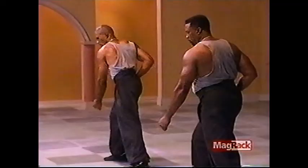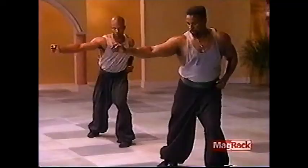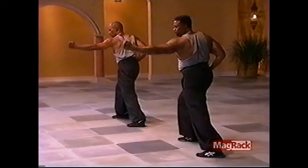The strike generates from the waist. The power comes from the leg. Remember to turn the feet as you turn from side to side. Left forward stance, the feet are 45 degrees to the left. Right forward stance, the feet 45 degrees to the right.